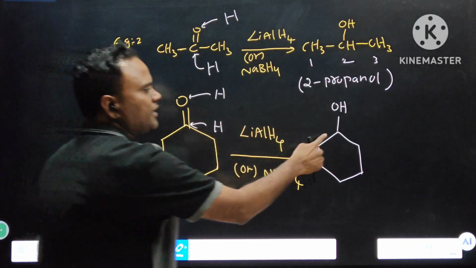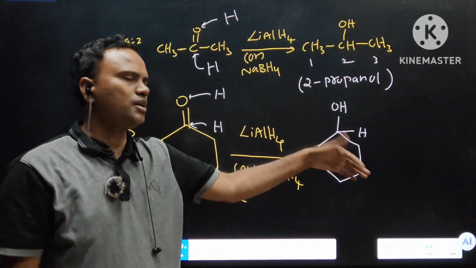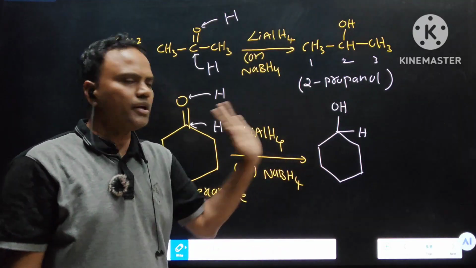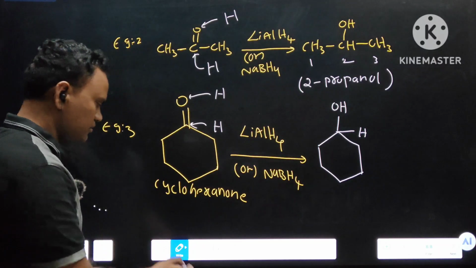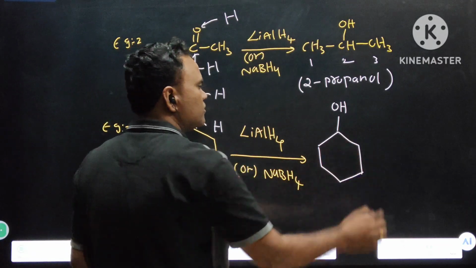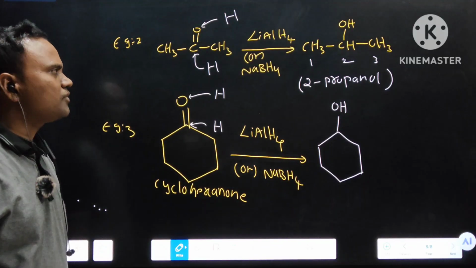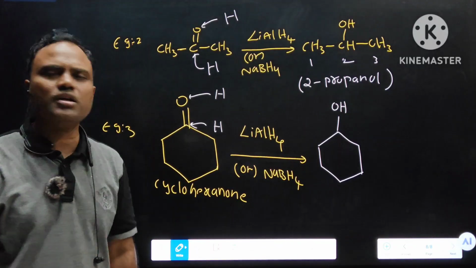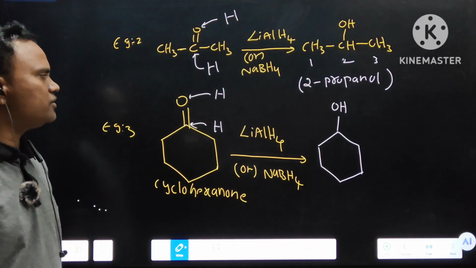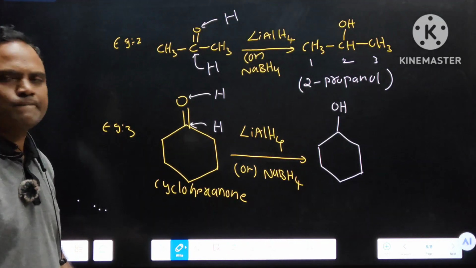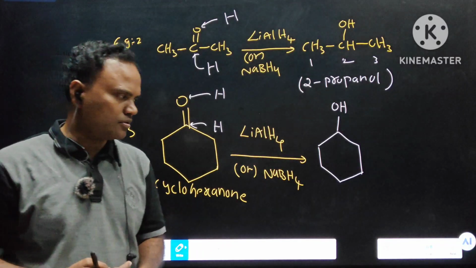Here I am adding H, but here I am not representing it like this. You need not represent it. If you represent or do not represent, nothing will happen. Hydrogen will be present there only. Every time you need not represent like that. Cyclohexanol. Clear? So the shortcut mechanism is very easy. Follow this shortcut mechanism. Right. Let us go to the next method. Next example.